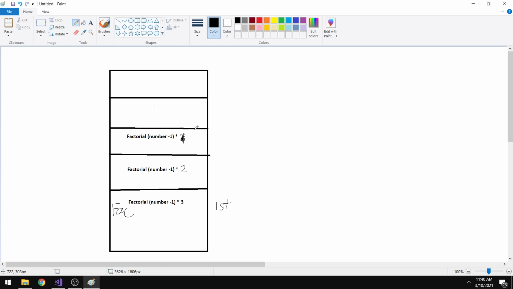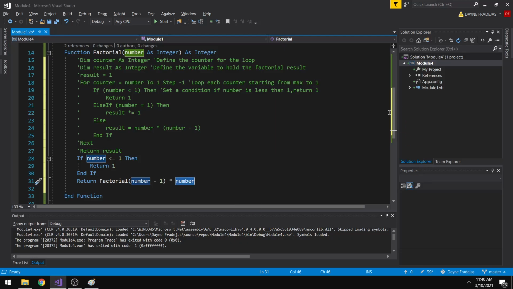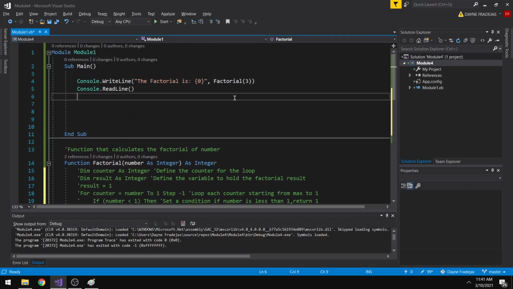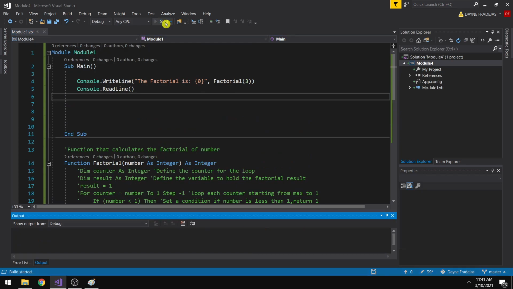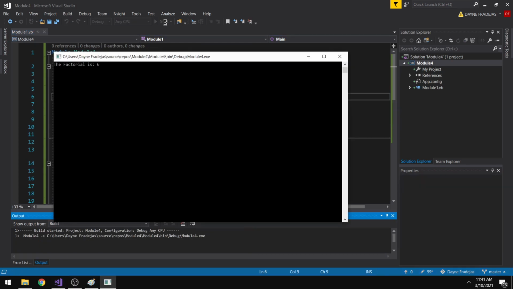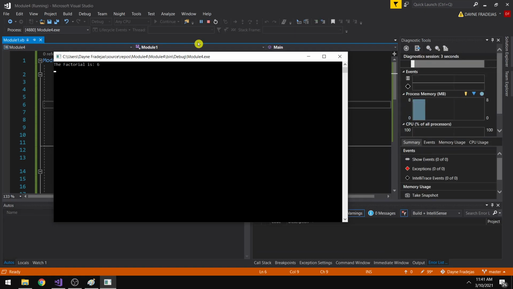It doesn't necessarily call the same function again, so our memory will start to calculate the numbers within our stack. What it does here is 1 times 2 times 3, and it will eventually have the result, which is equal to 6. And we are expecting the same result on our function. So let me just run this again. We already have the same answer as when we didn't use recursion, the normal function. So that's how a recursive function works.